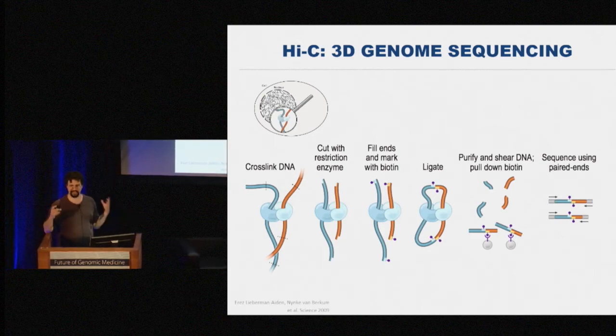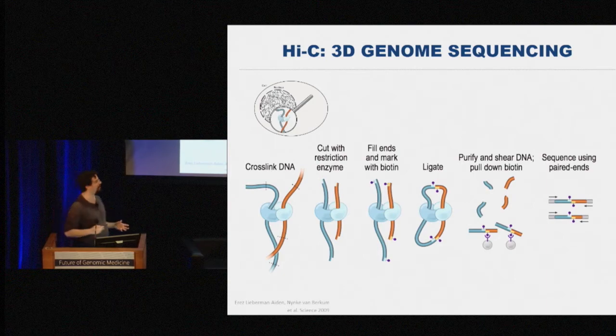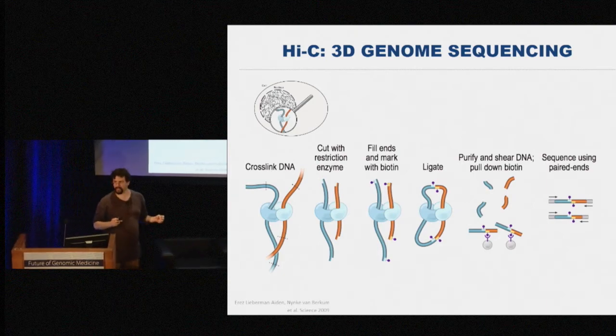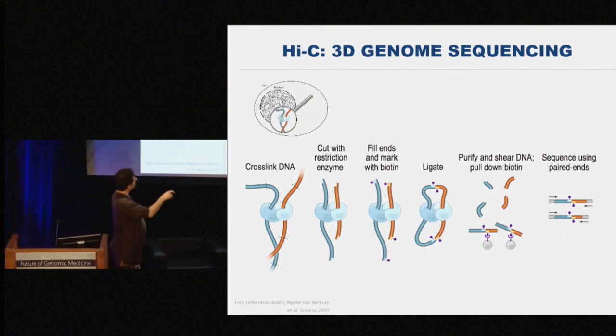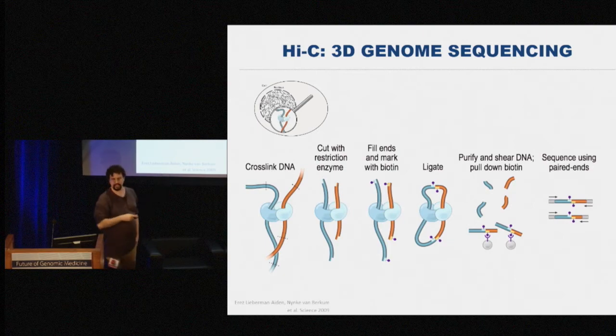Because we're very good as a species. We are very good right now. It's not news at the Future of Genomic Medicine conference. We are very good at reading DNA sequences. So this is something that I could read. So you cut this up into little bits. You pull out the interesting bits. You sequence the interesting bits.